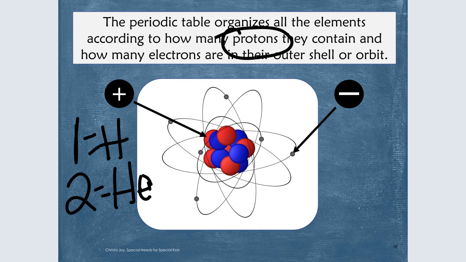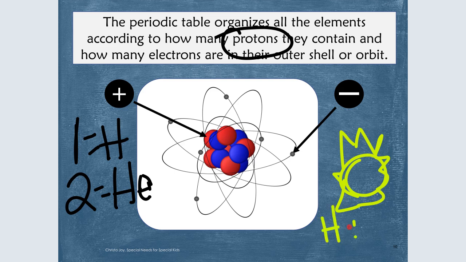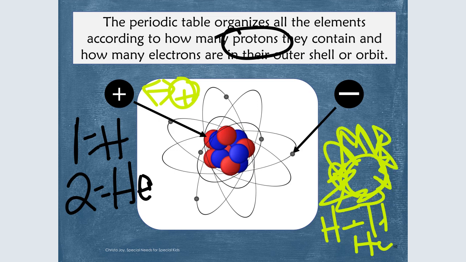Now that happens in a very interesting space. The sun creates these elements. So the sun has enough heat and energy to bash two hydrogens together to get a helium, and then so forth. So that's interesting about that. So we don't do this very often. Now if you think about it, positively charged, positives don't like positives. So another positive, they repel each other. They do not want to be close to each other. But if you get into the sun, all that heat and energy, you can bond things together.